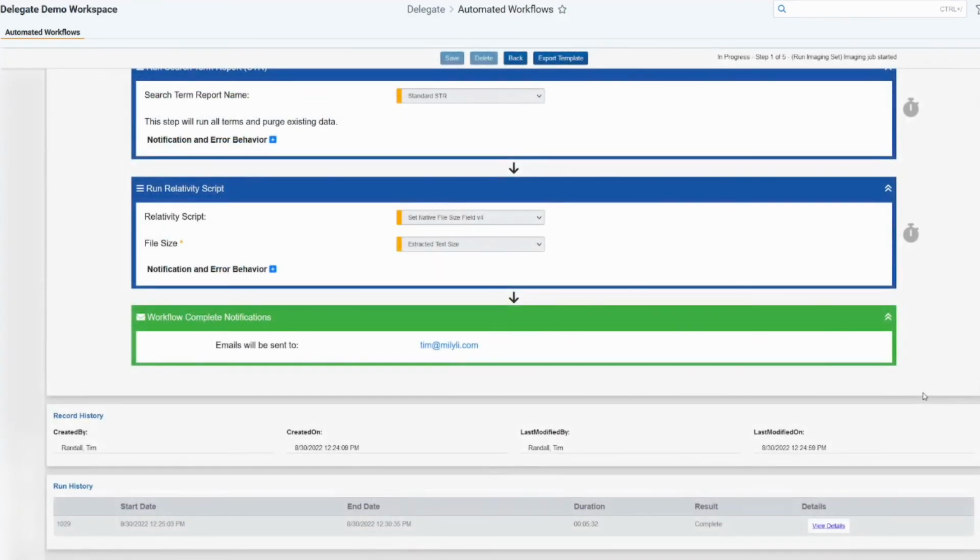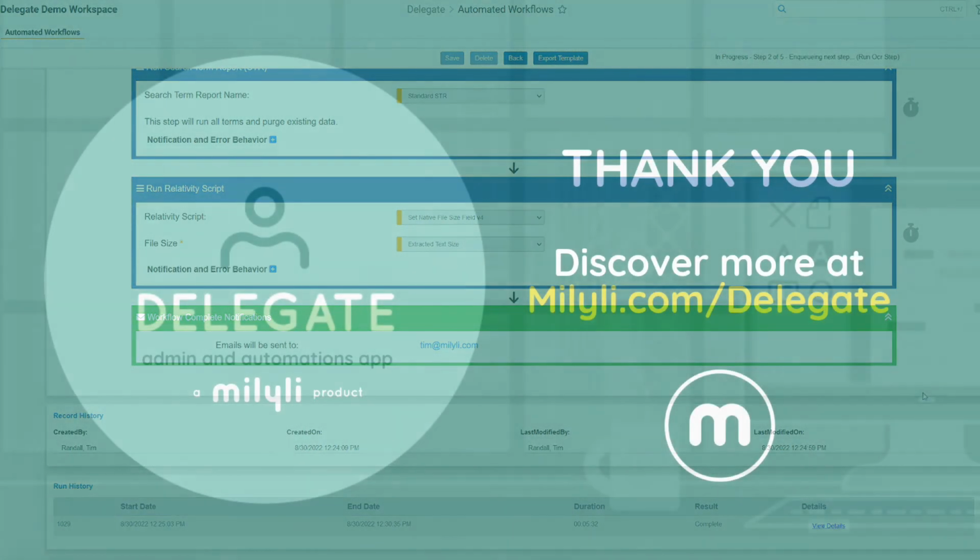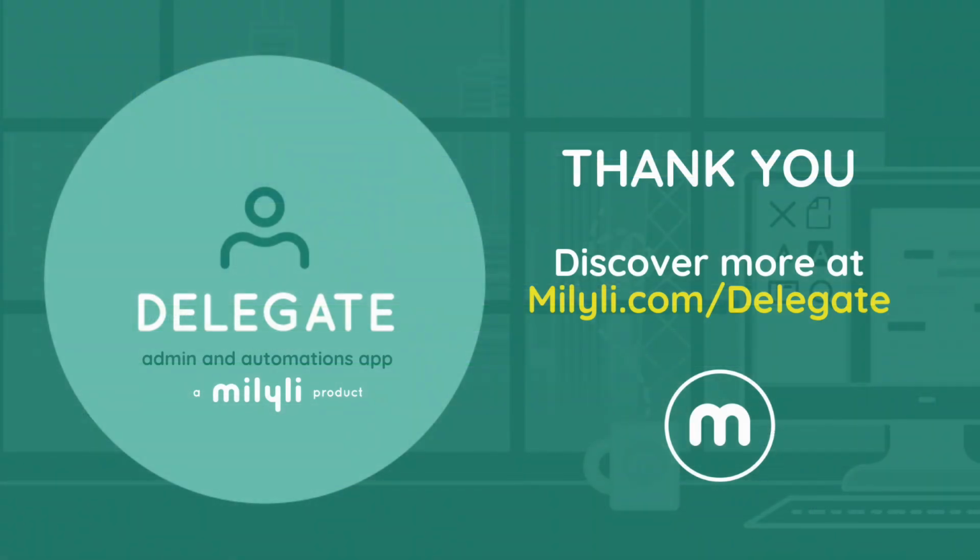And this keeps it so that this is something that we don't have to recreate or modify or edit. We can just keep on running this for the duration of this case. So just a nice way to expedite some of this manual work, some of this recurring work, and letting automated workflows take care of that for you.